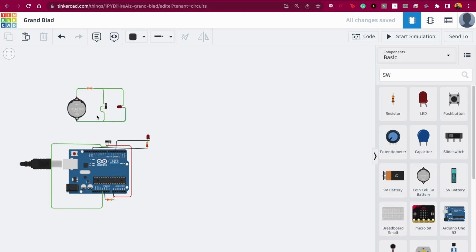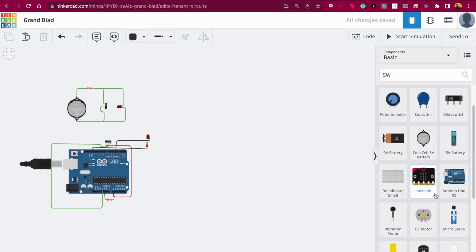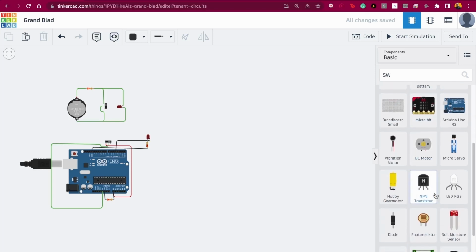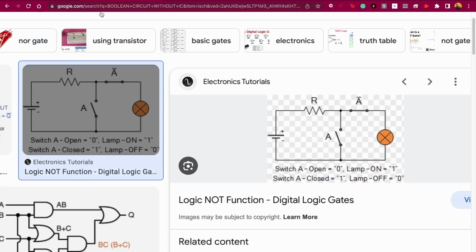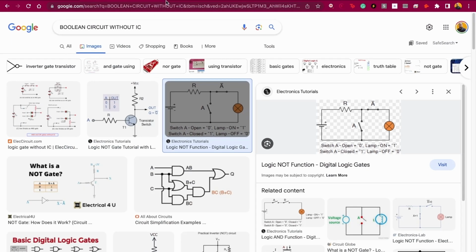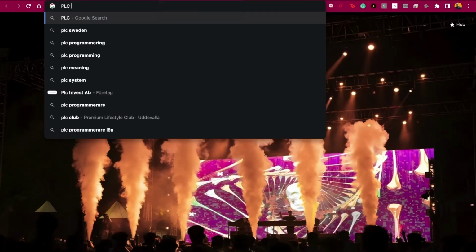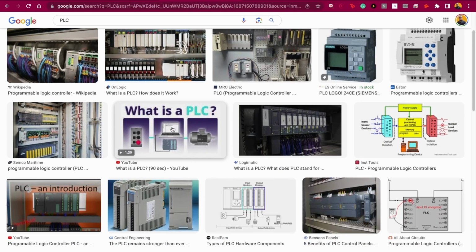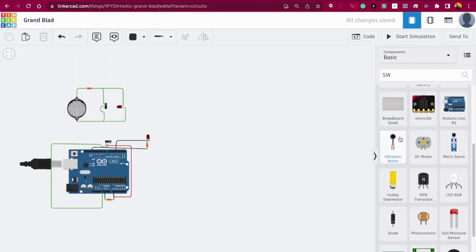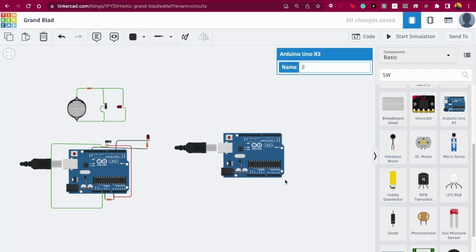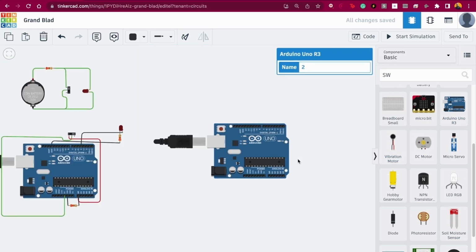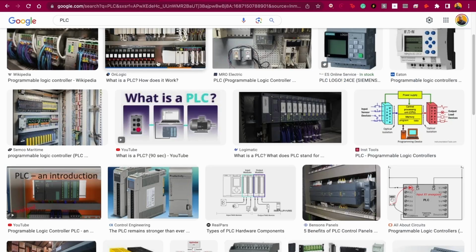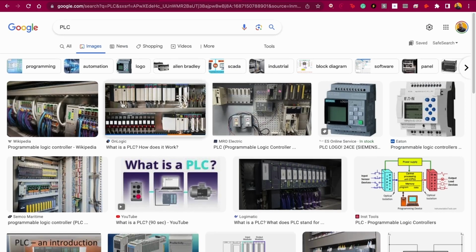We have also seen both of these circuits. Now we are going to make another logic. This time I'm going to talk about ladder logic. Okay, if you have ever come across PLCs, which are programmable logic controllers, they are essentially used in industry, and the main idea behind a PLC is that it's more like an Arduino. When you talk about Arduino, you can program a couple of things and then other things one by one, it's mostly the same thing. But the catch over here is that unlike Arduino, a PLC is more industrial.